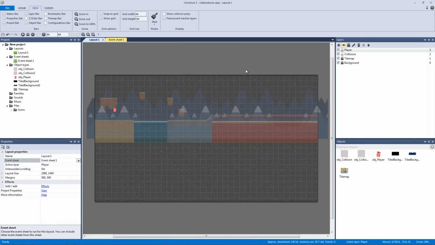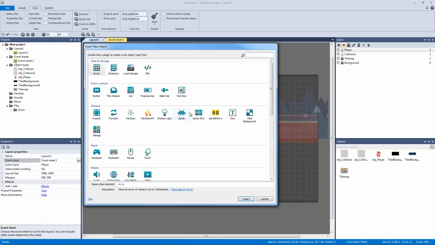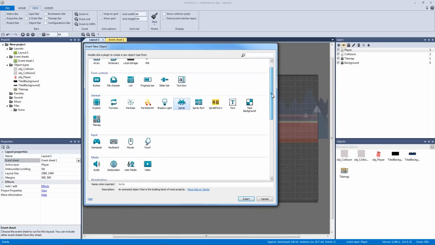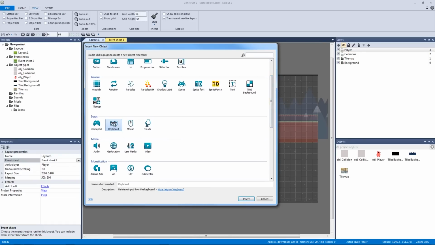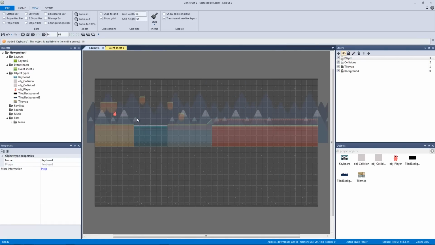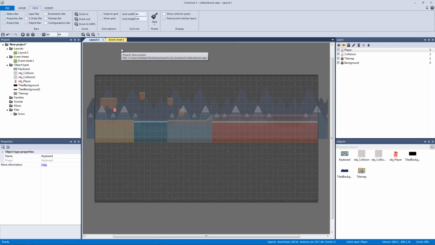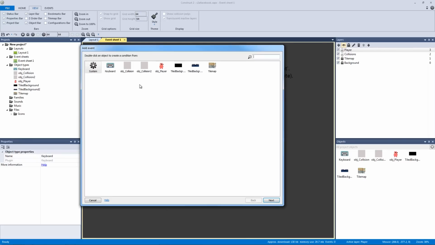Okay, so to begin programming, what we need to do is add an actual input object. To do this, we double click, just like we would add a sprite or a tiled map or a tiled background, and we add the keyboard input. Once we're done with that, we can go to our event sheet and begin to program here. So we're going to add the event. Now technically, with our platform object, we already have our keyboard controls working, but we don't have it working the way we need it to.